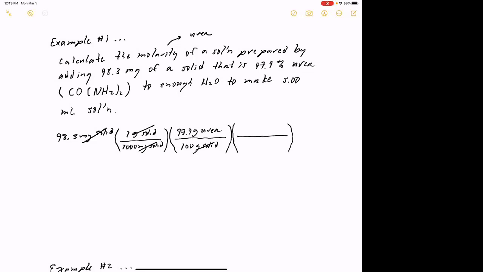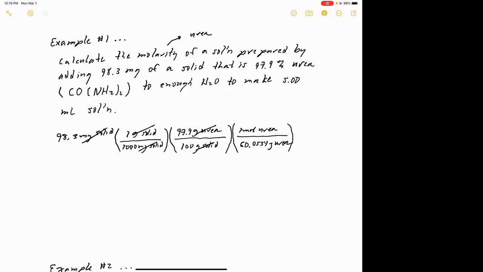Okay, so if I know the formula of it, I can use my molar mass to get me to moles of urea. Okay, so I know that for every 1 mole of urea that I've got, I can go calculate a molar mass for this, which I did based on that formula that I gave you. And we all know how to do that, so I'm not going to take the time outside to do that. That's 60.0534, according to my periodic table. And that's grams of urea. Okay, so just a mole to gram conversion there.